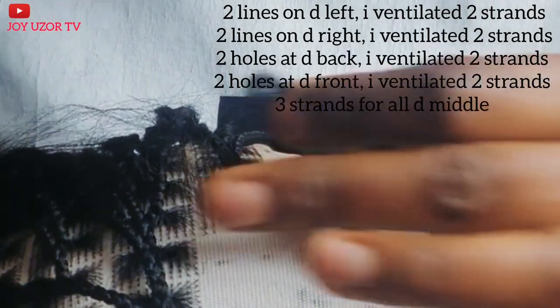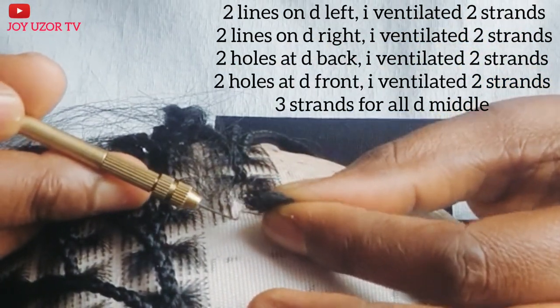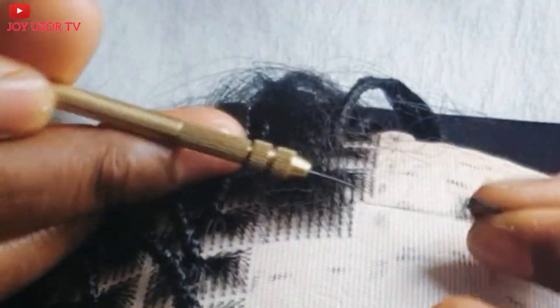Just like a bus, 2 buses was 2 strands. And the middle, I ventilated 3 strands.